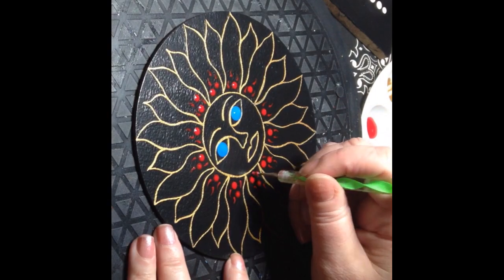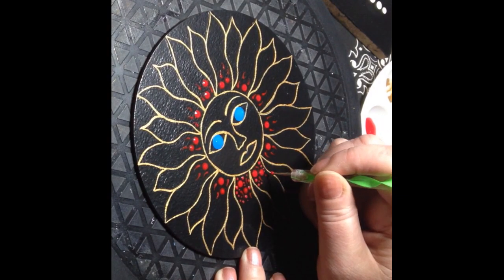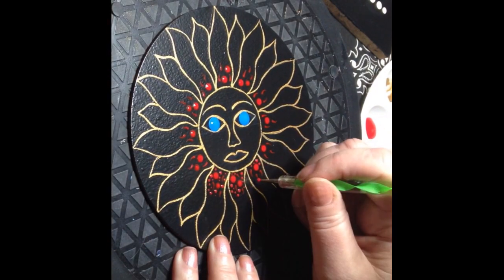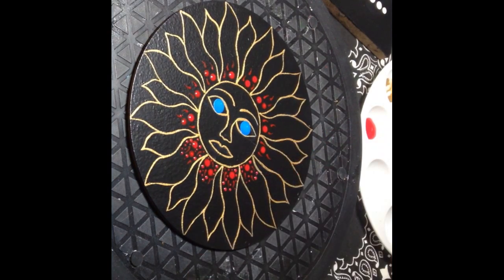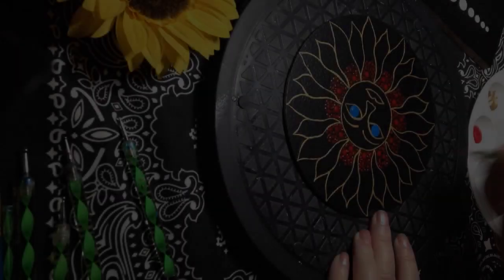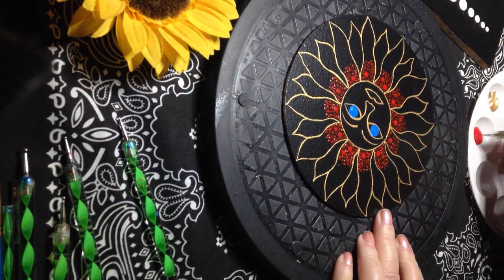Now using the S4 tool, let's begin filling in random dots. And we want to bring the red down about a third of the length of the sun ray. Moving down to the S2 tool, let's fill in the nooks and crannies.